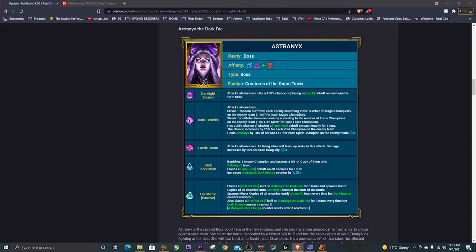Oh my goodness. Jeez. Team at the start of the battle. Spawns mirror copies of all enemies onto Astralanx's team every time her dark energy counter reaches 5. Oh, I see. Okay. Also places a perfect veil buff on Astralanx, the Dark Fae, for 3 turns every time her dark energy counter reaches 5. All right, so that's fun. Okay. Man, I just took an L. Oh, hell no.